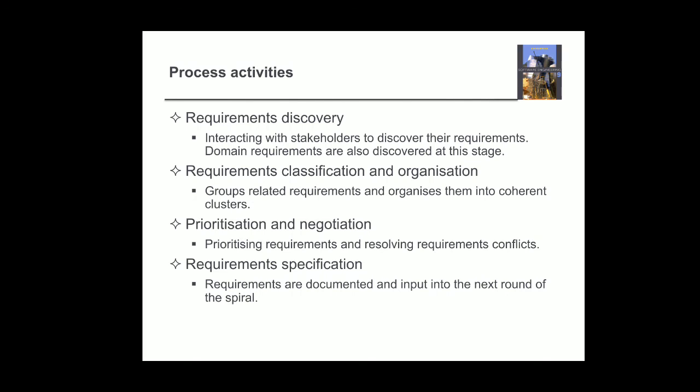Once it is done, then we go for prioritization and negotiation: prioritizing requirements and resolving requirements conflicts, right? When we build the application in terms of an incremental delivery system, we have to give the priority, which requirement has to be developed first. Apart from that, there might be conflict among the various stakeholders. Okay, someone will be telling this should be included, and someone will be telling this requirement is not of so much importance. So we have to resolve the conflicts. So that is being done in the third stage, that is the prioritization and negotiation stage.